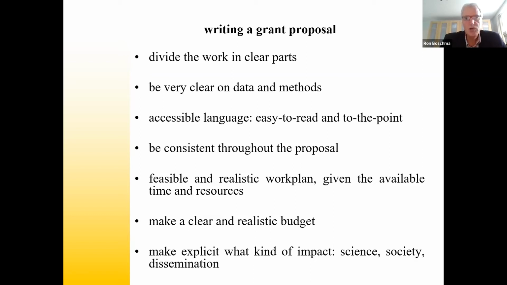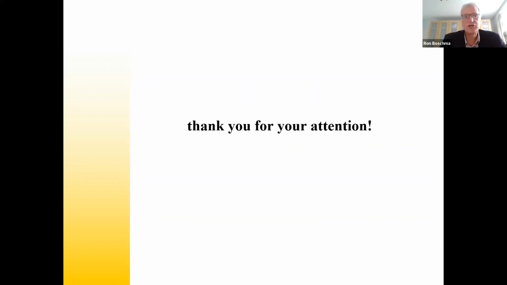And then last but not least, dissemination, always a part of every proposal. How are you going to distribute the findings? Through what kind of channels? There might be many media through which you can share it, but you have to be very explicit in writing that down. Okay, I think those were just some thoughts about writing a grant proposal.